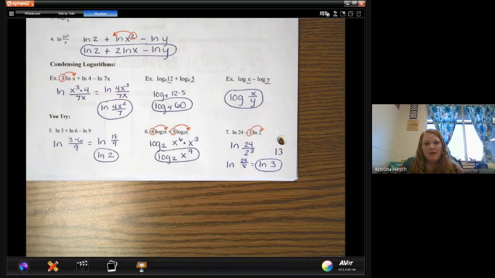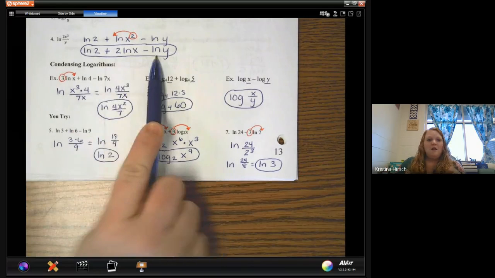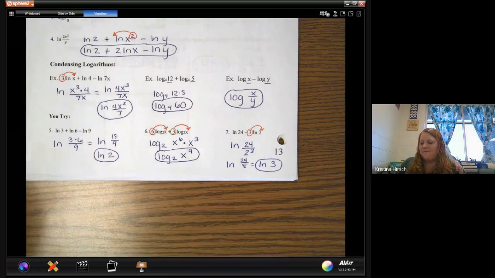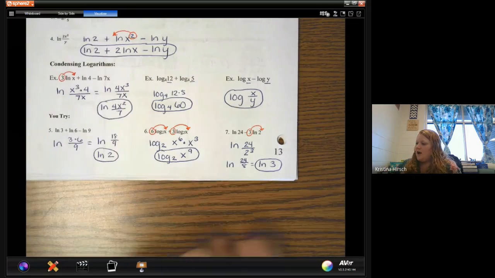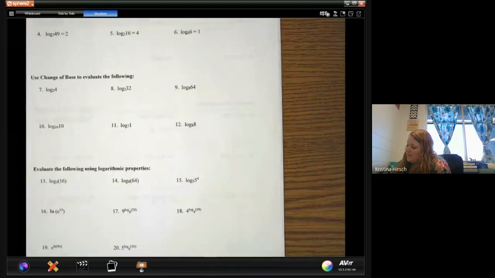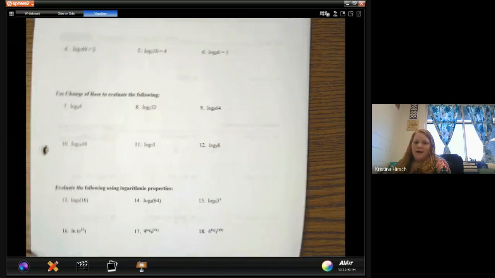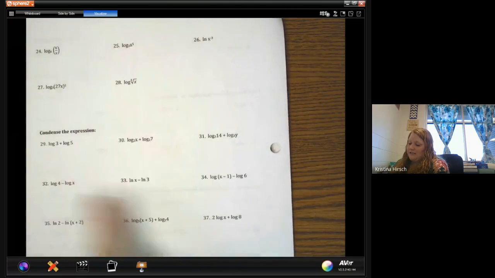You are going to expand. Remember, expand means it gets bigger, so you're busting it apart. But every single term when you expand, like if you look at this one, every single term gets the logarithm or the ln or whatever it happens to be. When you condense, you're doing the opposite. You're shrinking it down to as small as you can get it. So we've expanded, we've condensed. There are some problems on page 14 that are practice from the stuff that we talked about in the other video. But if you go to page 15, there are some examples of expanding and condensing here.